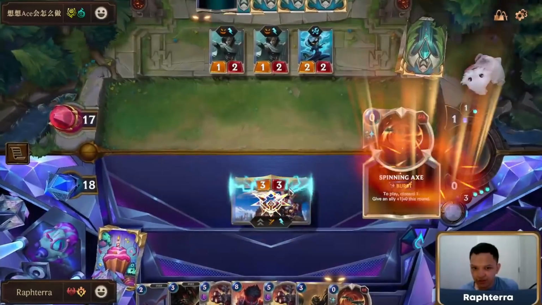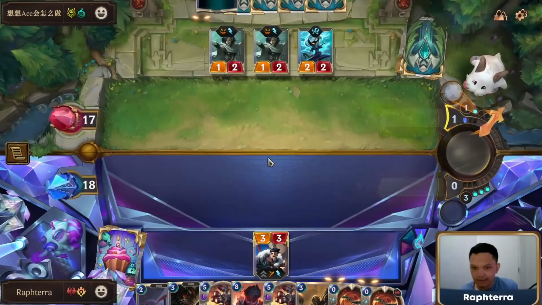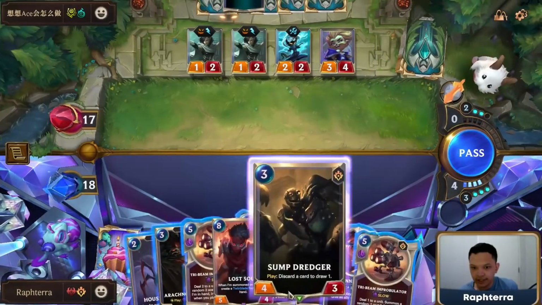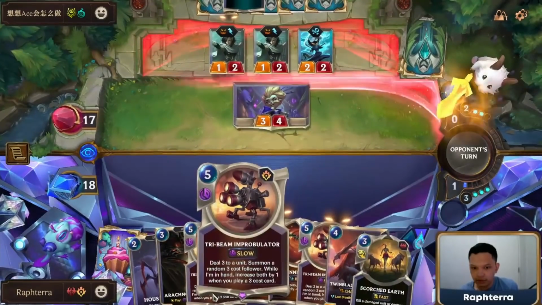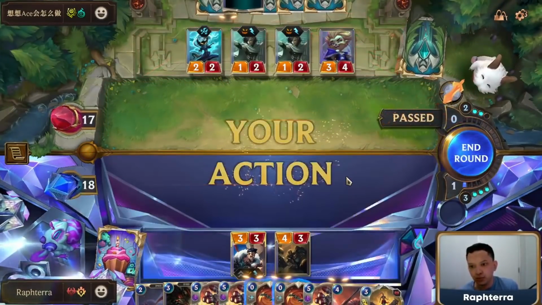My opponent's probably gonna use Darkness plus Vile Feast on my Draven. That's gonna be a strong play for him. He's gonna have 1 mana 3/3s. So he cannot kill my Draven yet, which is nice. We actually have triple Tri-Beam. That's amazing. The triple Tri-Beam might win us the game.